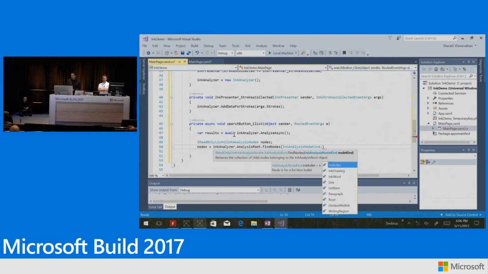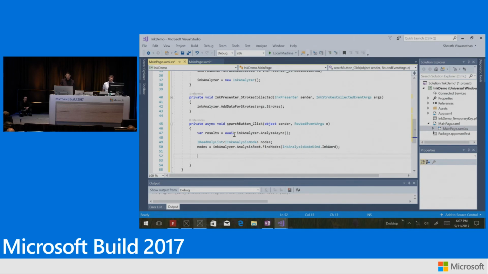You can get some of the layout stuff that David mentioned. So was this drawn on a line? Does this look like a paragraph? And then you get bulleted lists and, of course, words. I think the really common one is we want to be able to recognize handwriting. If you guys have used Windows and written into our TIP, as we call it, or our text entry experience, you can build that with these ink words that come out. And in addition to the ink word that you've drawn, we have those same alternates that you might see in a candidate list when you're entering text with pen. Let's stick with words for now.